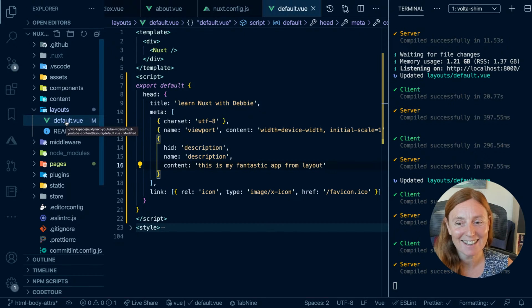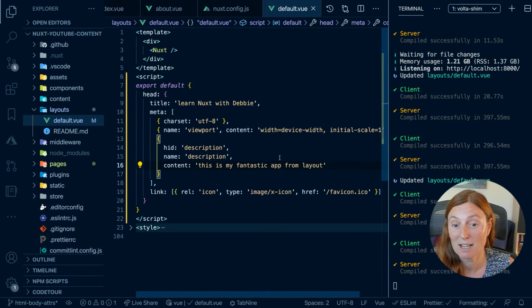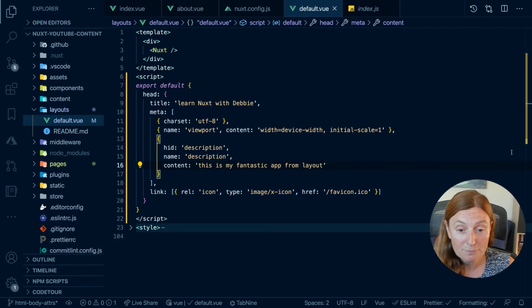If you have nothing in there, it will take what's in the config. If you have something in the layout, it will take what's in the layout. If you have something in the page, it will take from it in the page. So it's like a waterfall going all the way down, right? So that means the Nuxt config is kind of like your backup, and then the layout is like your next backup, and then the page is every single individual one. So that makes it easier to work with because I can make changes here and I'm not rebuilding my application, and it's much quicker, especially in development. So I can close this because we don't need to see that building all the time.